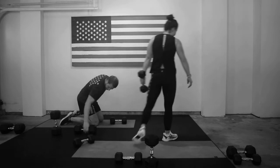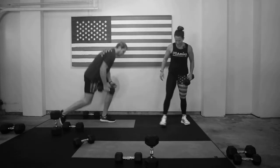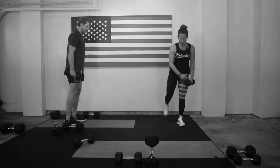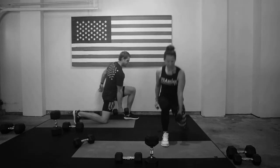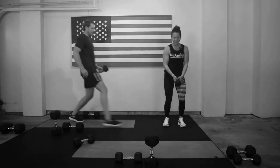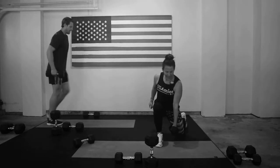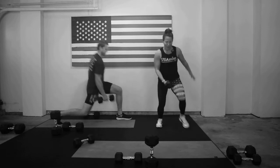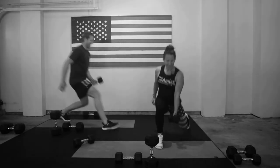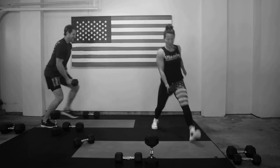I'm going to come this way. Monster lunge. So, soft knees. Here we go. You bring it forward and switch the hand. So see how I come a little bit out to the side? When I come back, I keep a little squat. Lunge, center, lunge, center.